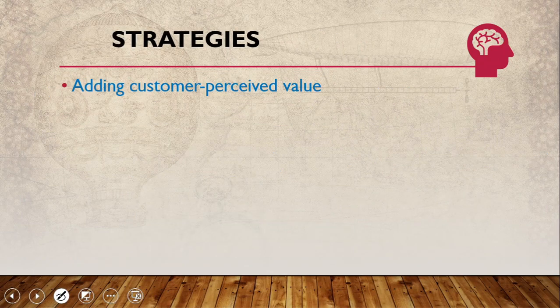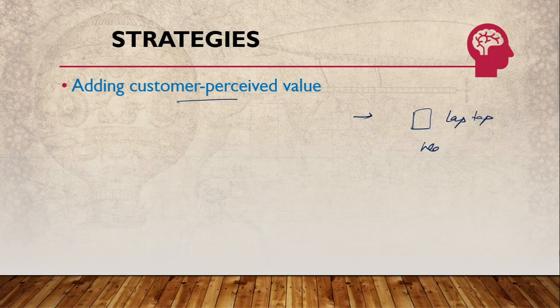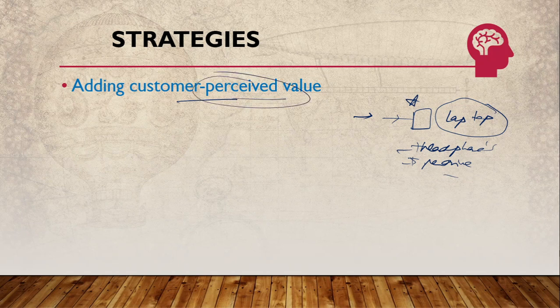The other strategy that you can use is adding customer perceived value. Let us say you are selling a laptop, and when the customer purchases the laptop, you give a headphone for free, or you give a pen drive for free with that. The customer is trying to purchase a laptop and is satisfied with only the laptop. But then what you are doing is giving more value to that. You are providing headphones and an additional pen drive with that. So the customer will eventually be happy because you have exceeded the perceived value.